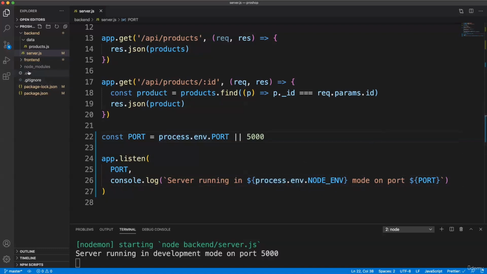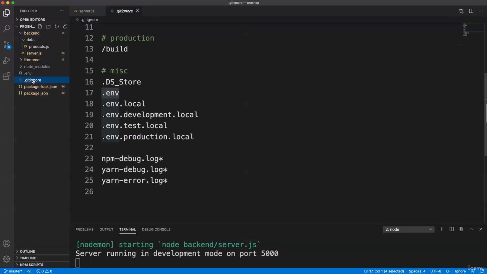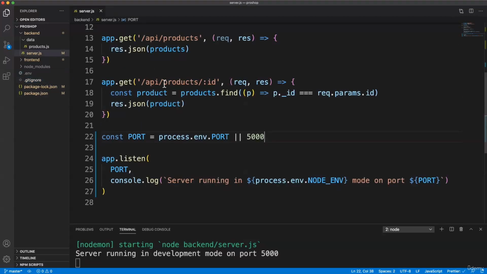Now, one thing you want to make sure of is that your .env file, if it has sensitive information, you want to make sure it's in the .gitignore, and you can see we have it right here. So if you don't have that, just go ahead and add it, because if you push to GitHub or Bitbucket or something like that, you don't want people to see what you have in there, because normally you'll have token secrets and API keys and database strings.